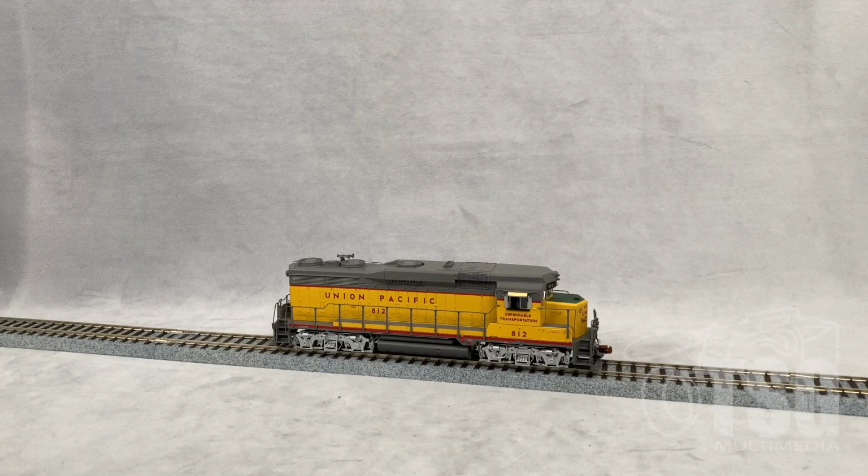All right, so it's time to run this thing and see how it does. I have the computer off camera set to run JMRI on my test track here. So let's give it a run.